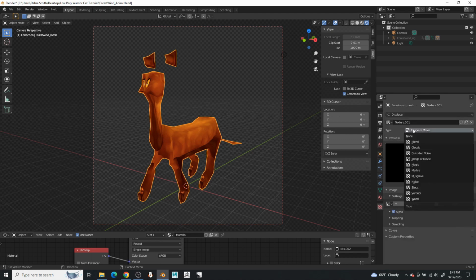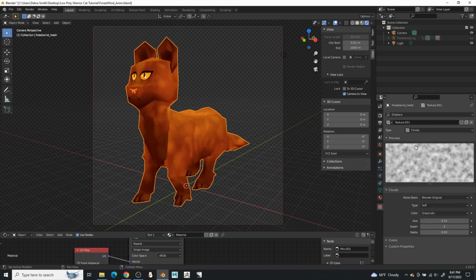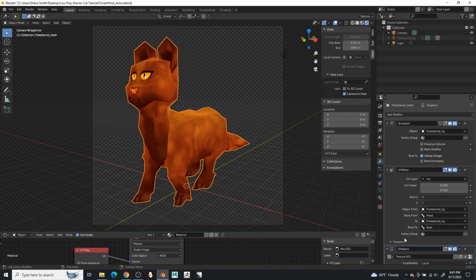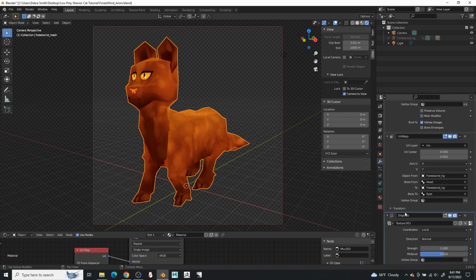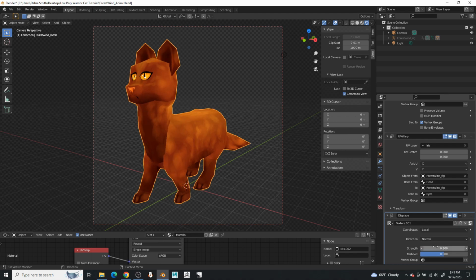You change it to clouds. Then you go back to modifier properties. You change the strength to 0.2. I find that is usually pretty good.